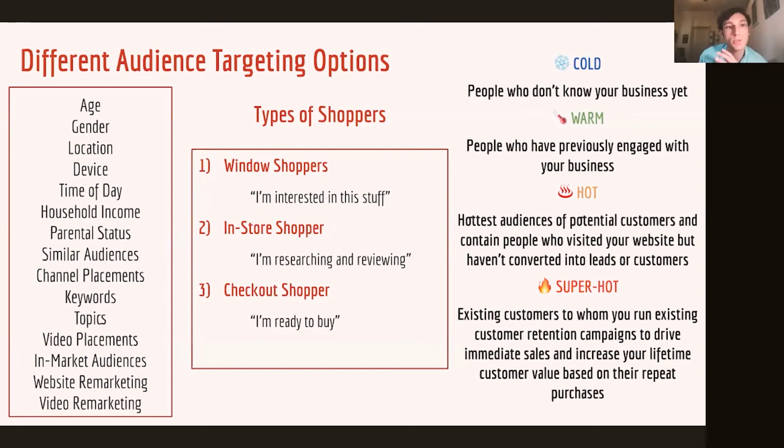You can do age, gender, location, the keywords that they're typing, right? And you've really got different types of shoppers: people that say, hey, I'm interested, hey, I'm researching, or I'm ready to buy. And so you need to understand where your audience is. That's why you'll want to have at least some different segments in order to test different types of ads. So I'm not going to go through all this, but you can see all the different ways in which you can target different audiences with your YouTube ads.